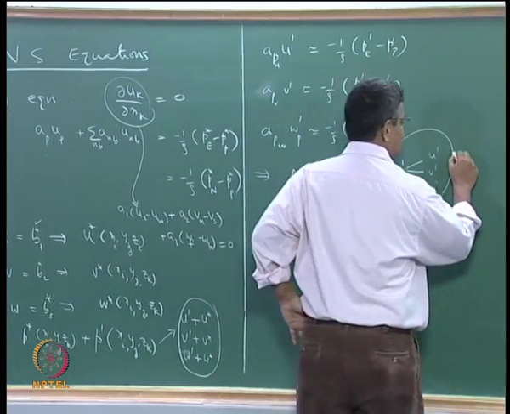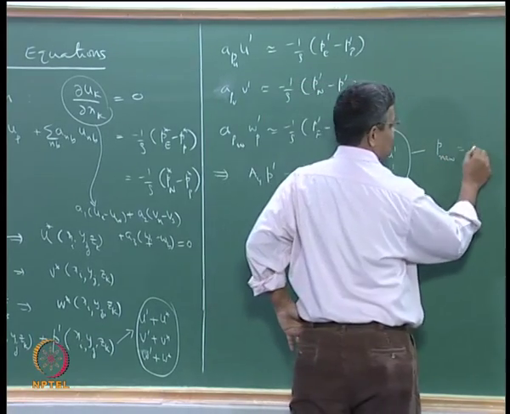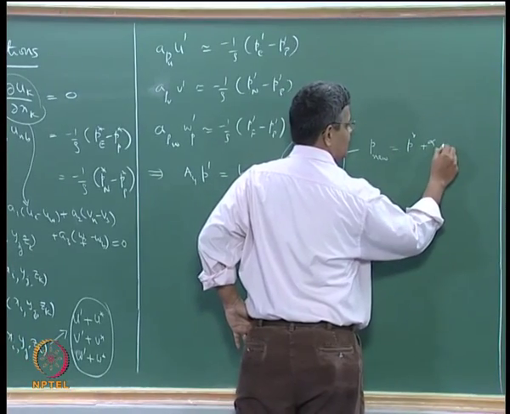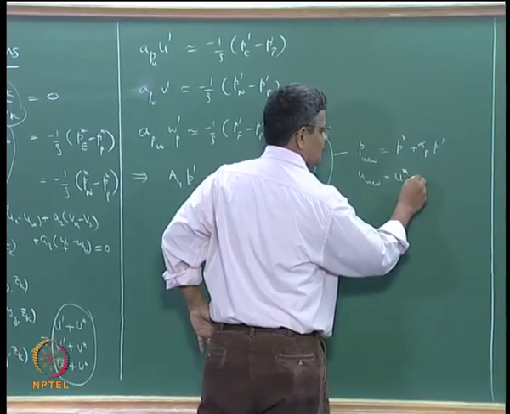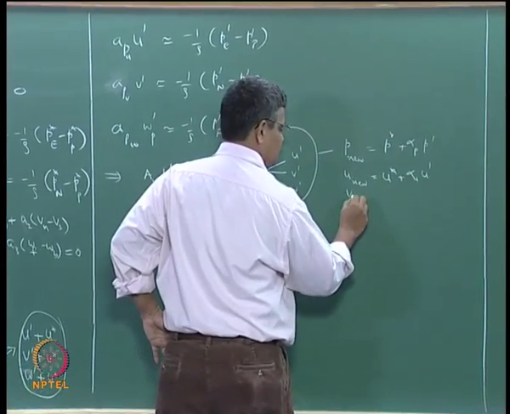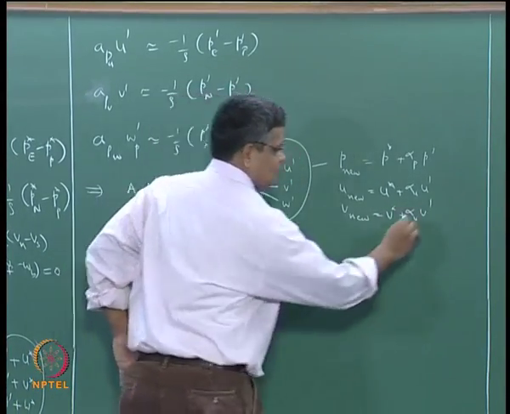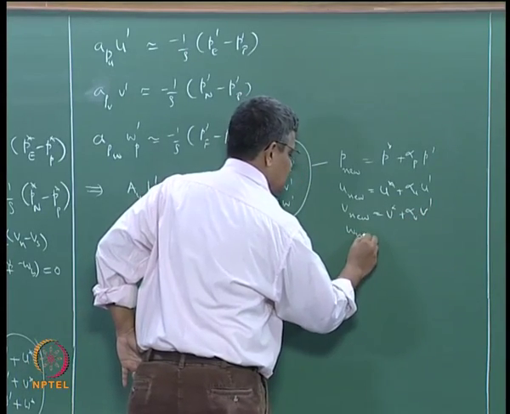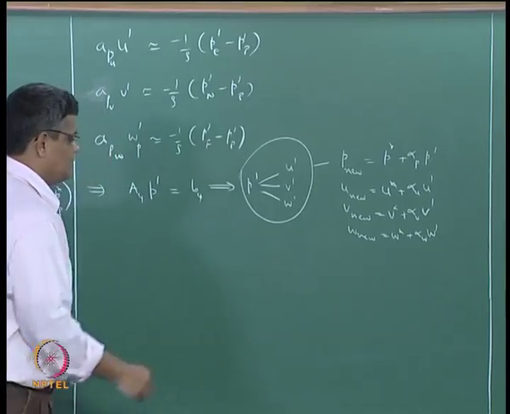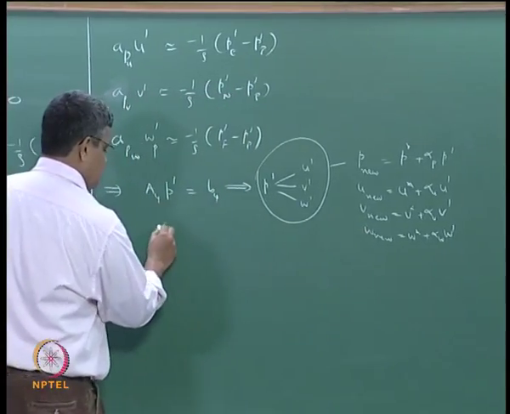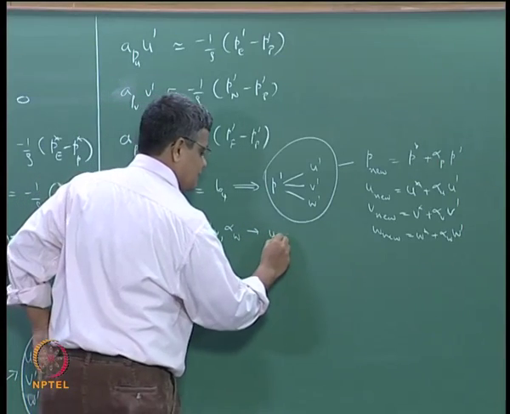So once we have all these corrections to the pressure and velocity field, from these things we derive P new as P star plus alpha p times P prime, and similarly u new is u star plus alpha u times u prime, and v new is equal to v star plus alpha v times the estimated v prime, and w new is w star plus alpha w times w prime, where alpha p, alpha u, alpha v, and alpha w are under-relaxation factors.